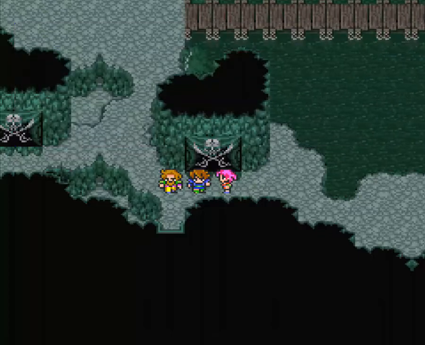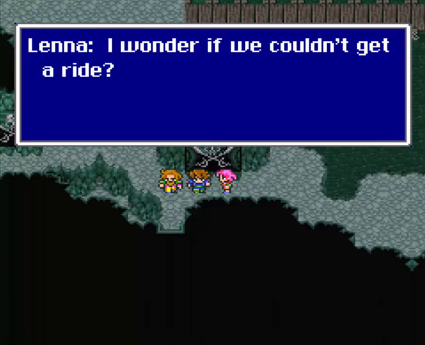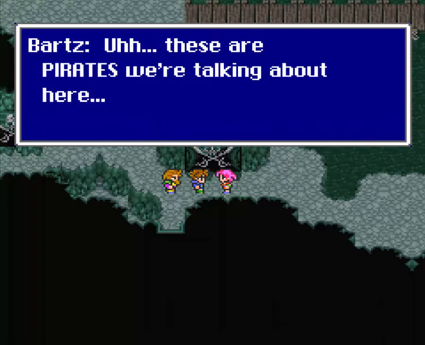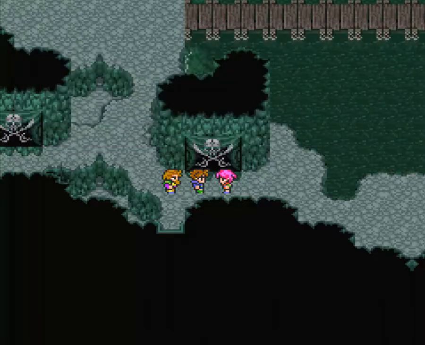We saw a pirate ship. It didn't look like a pirate ship. We didn't see any Jolly Rogers, but wonder if we can get it right. Wait a minute. Are you insane? Yeah, pirates. You know, the ones that take prisoners, make you walk the plank. That kind of stuff, right?